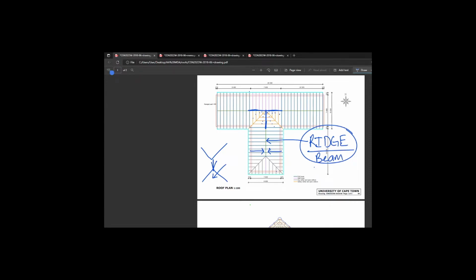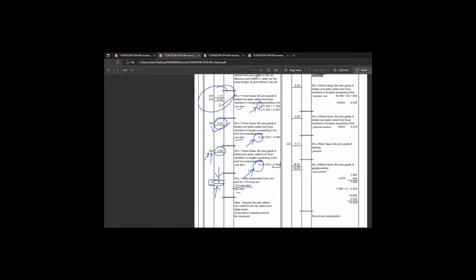And we're lucky enough to have a bit of a dimension there. We'll see how that calculation is done. So that ridge beam goes there. There are 2 ridge beams, by the way. There's one there, and there's one there. That is to support the jack rafters that we've previously measured that meet with a full valley rafter over here. That is obvious enough. Alrighty, let's cross over and see what we've got.